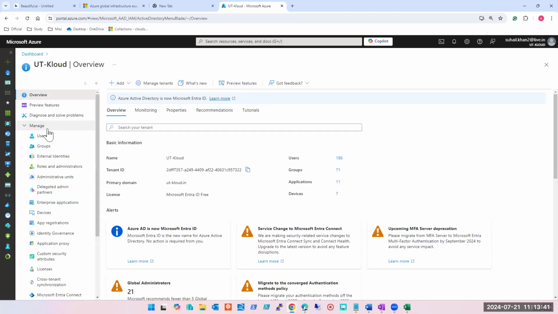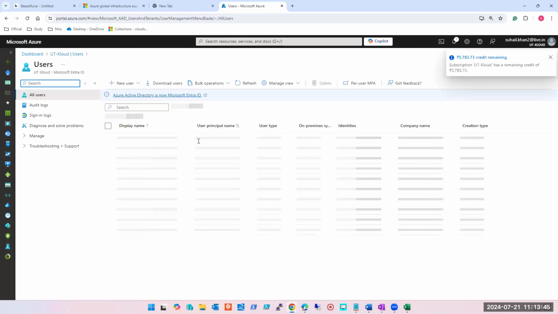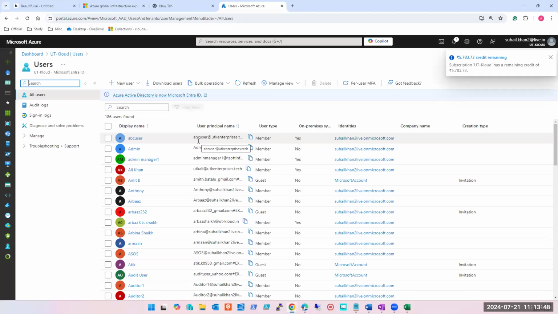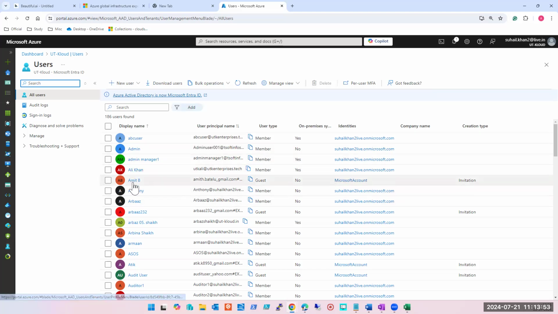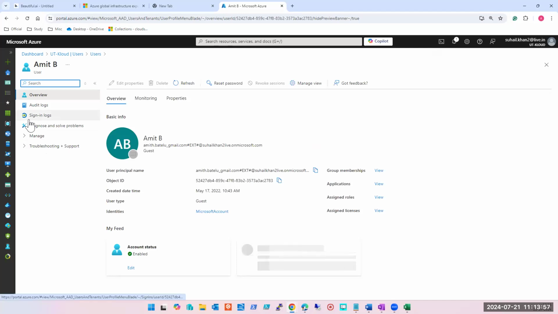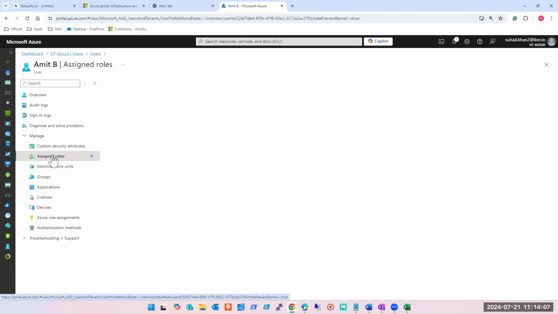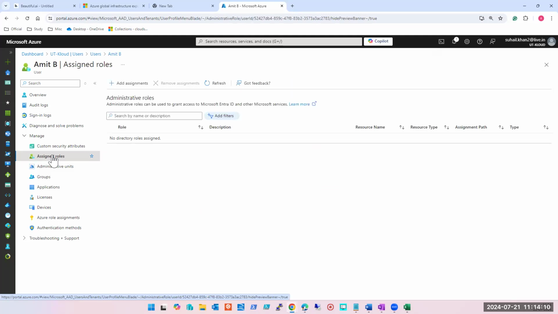If I have a user, and if I want to give him some role, I can first check here what roles he already has. And this user has no role. Now I want him to change the password.